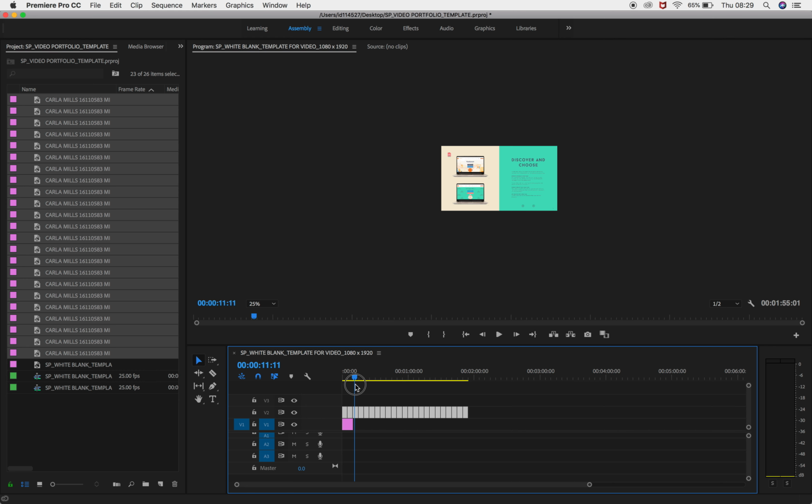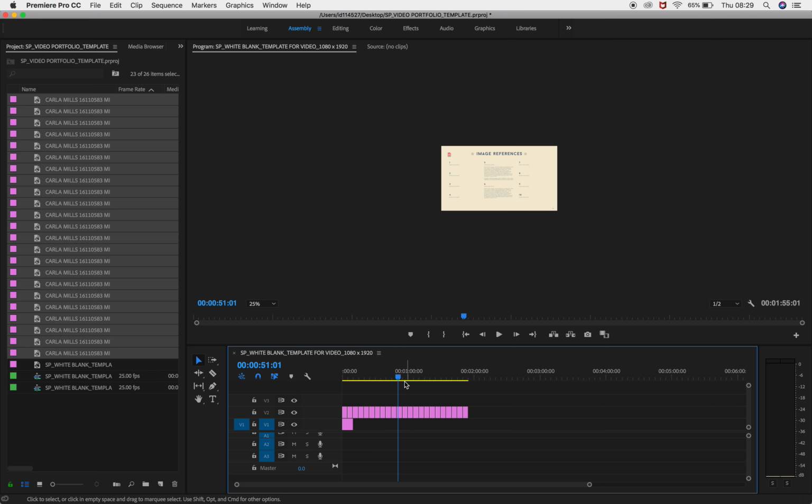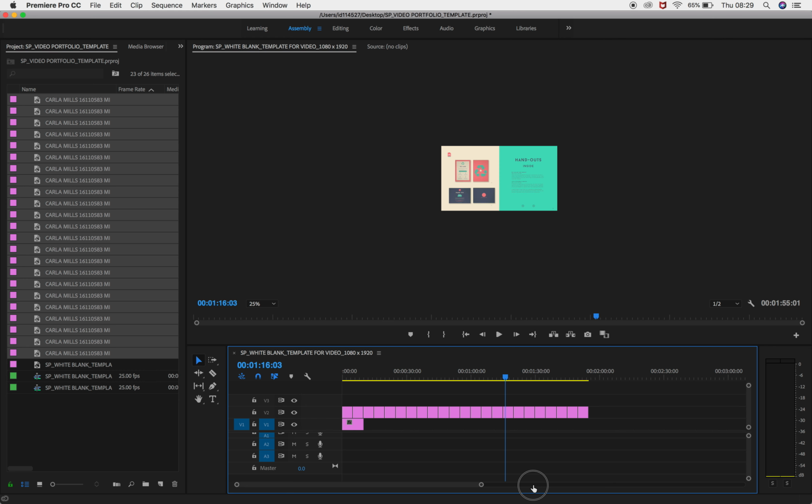Okay, so there we have our sequence. Now you might have to do some rearranging to put it into the right order, and to do that you can quite simply zoom into the section that you want to move, click on the component, move it over, and you can shuffle these along as you please if you need to.